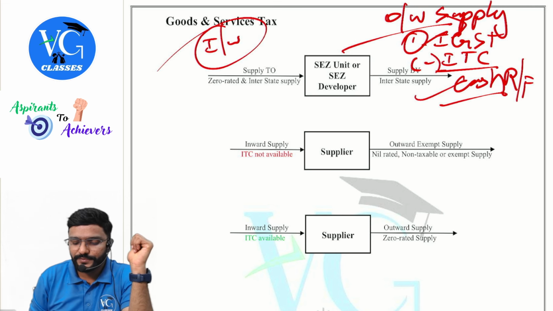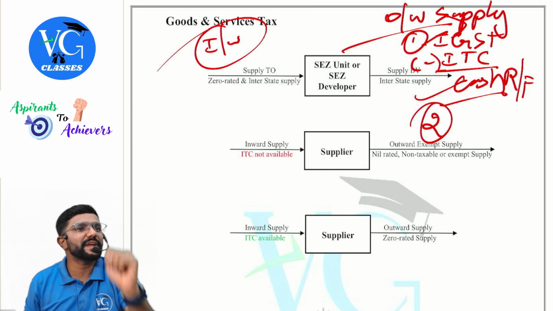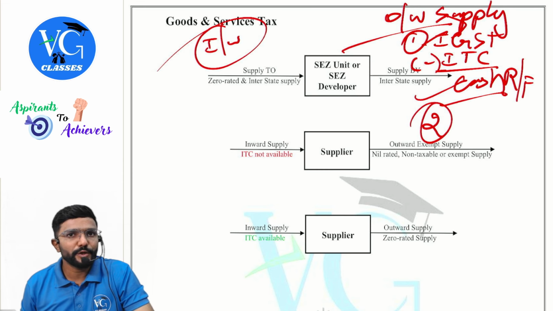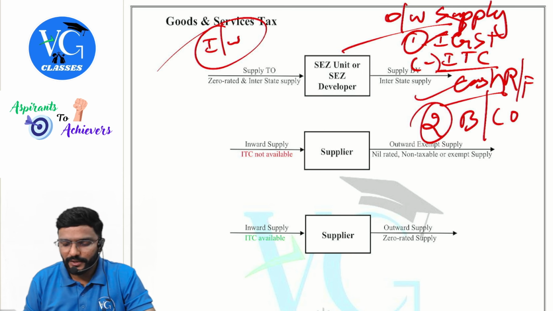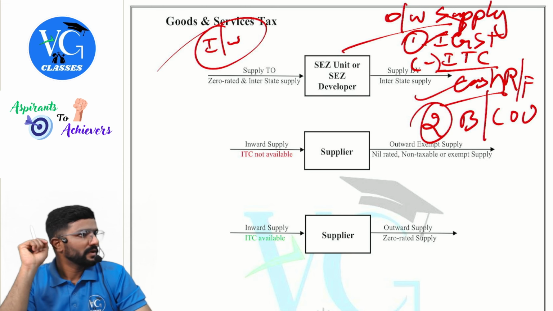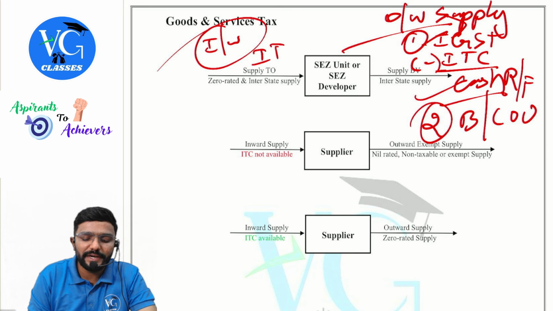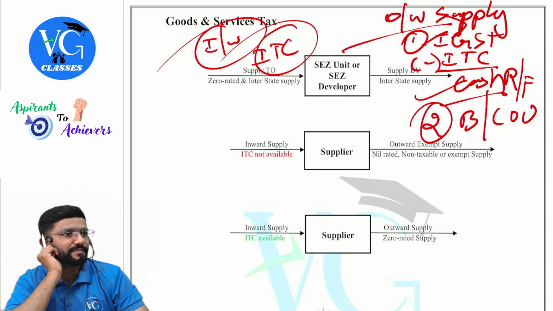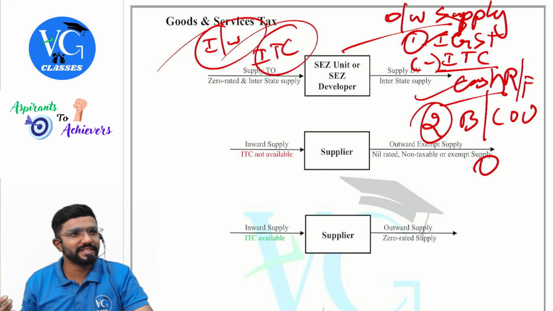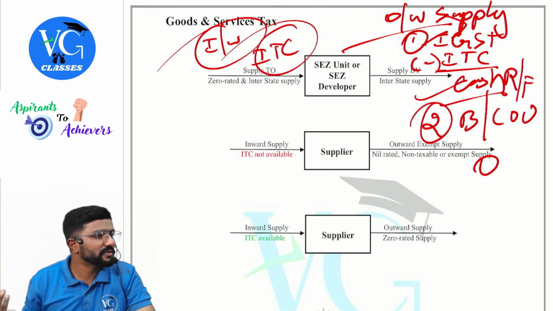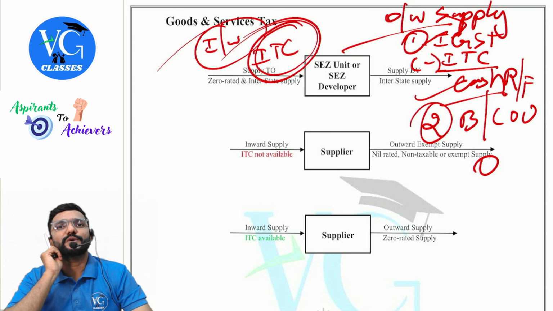Second choice, what they have is, supply outside the country without paying any tax. Without paying any tax, but you have to give some bond or letter of undertaking, LOU. So you have to give some proof. In that case, sir, whatever ITC I have, what will I do with it? You can claim a refund of it. Why, sir? Because my output tax was zero. When output tax is zero, I didn't pay it. I couldn't claim any credit. So what will I do? I will claim the refund of unutilized input tax credit.